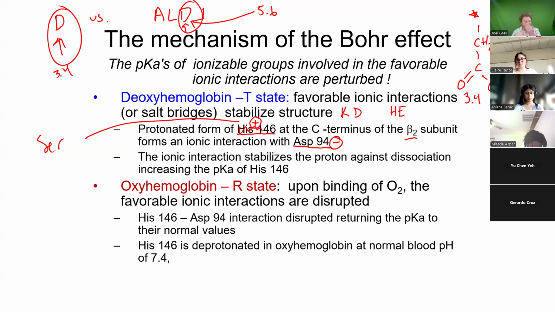If I had a recommendation for this slide and these slides relating to the Bohr effect, I would go back through it a couple of times because this is kind of like a chicken and egg situation. Ionic interaction favors preventing oxygen binding, but then if oxygen binding takes place, then the ionic interaction is lost. But how did that happen if this is so? Just be patient with yourself and look through this a couple of times.